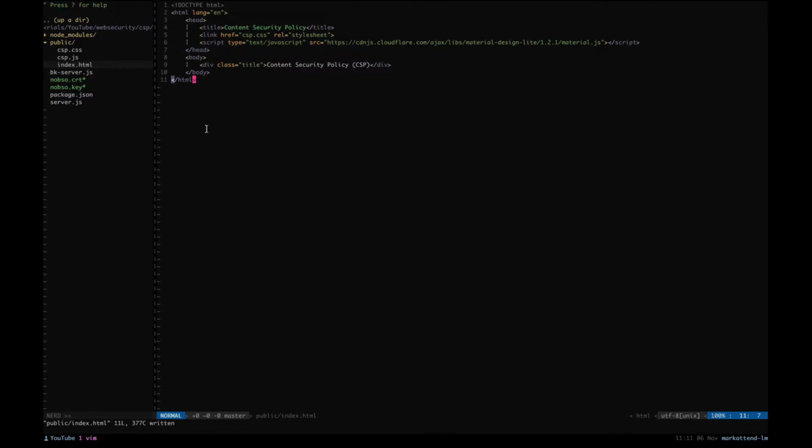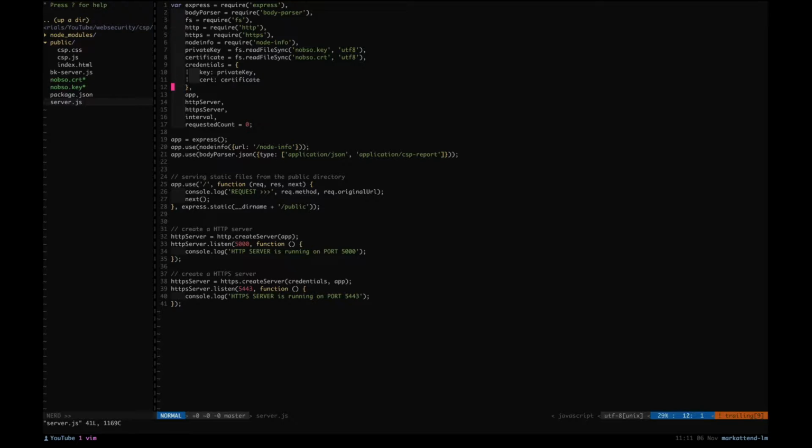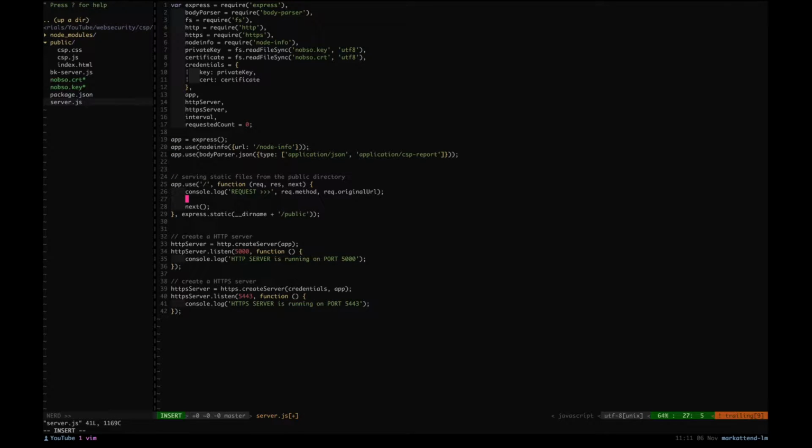Let's see here. Whenever there is a request, whenever I serve the document, I need to set a header. The header name is Content-Security-Policy, and then the value.